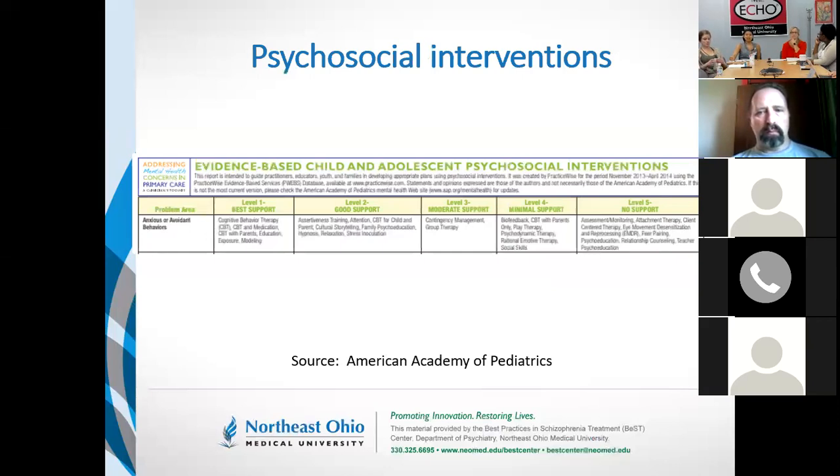So when you're tailoring a treatment plan for your patients, that's not to say that you can only use the methods in level 1. It's just saying that that has the most evidence supporting it. So certainly you can mix and match depending on the situation, depending on the child and the family. It's probably best to approach it in many different ways and tailor something special to each case. So no support might mean that there just was never a study done. Right. I think it's a misnomer, really. It makes it sound like it's not helpful, which is not what they're trying to suggest.